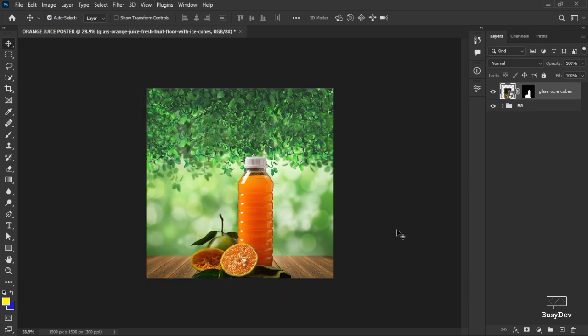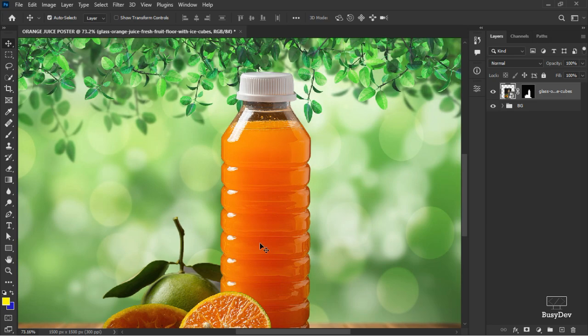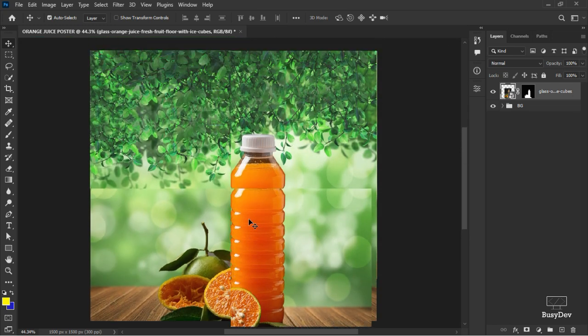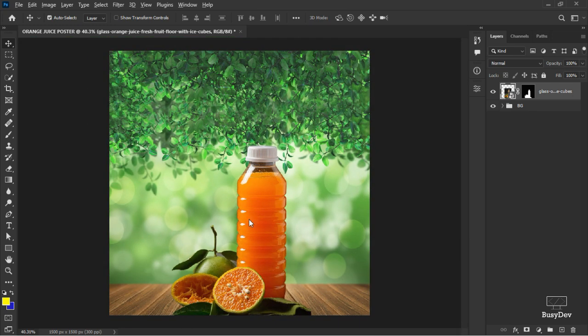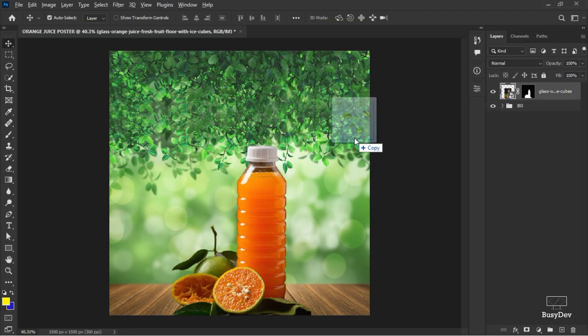Let me clear my guides. Great. Now I can do my manipulation from here, but I usually don't like doing manipulation right away. What I want to do is bring in all my elements. All the necessary elements, I bring them in, and then I do my manipulation. I hope you get me right. Great. So I'm going to create a group out of this and call this the bottle.